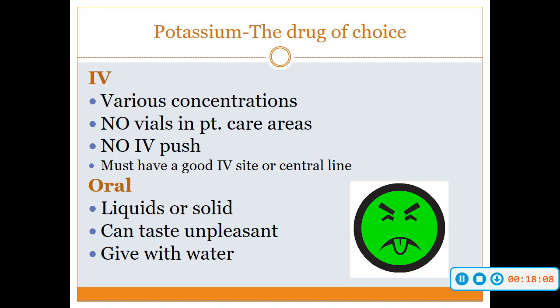So you might want to write this down. If you have infiltration, this is what you want to do. Stop your infusion. Remove your IV. Notify your healthcare provider. Okay? And you'll probably have to start an IV on another site. A lot of times we'll put like a warm pack around it to kind of get the medicine to get absorbed in the skin. We don't want it just hanging out and eating up and being necrotic on your skin. Okay? And then you'll want to start another IV and restart that potassium infusion.